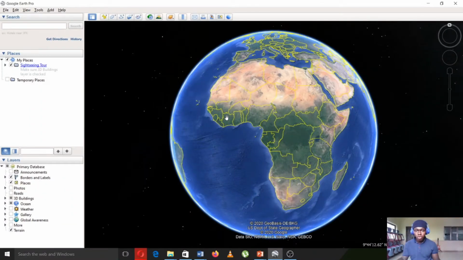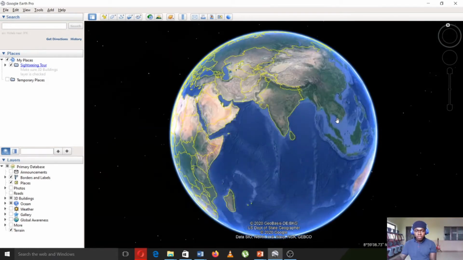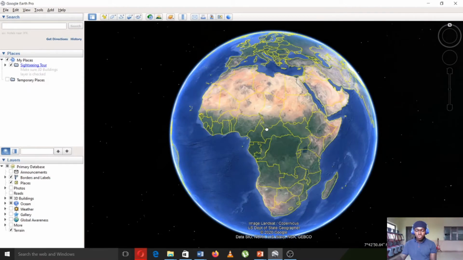So this is our Earth. There are a number of continents. We are going to go through each and every one of them. Seven actually, seven continents. You have Africa, you have Europe, you have Asia, you have North and South America, you have Oceania or Australasia, depending on what classification you're using, and then you have Antarctica. Today we're going to look at Africa and Europe.